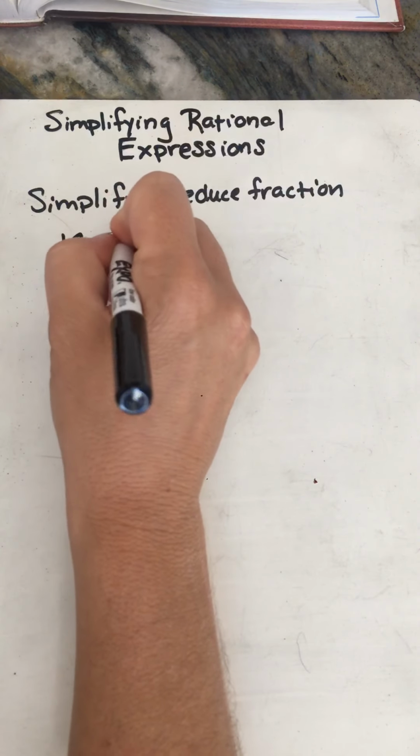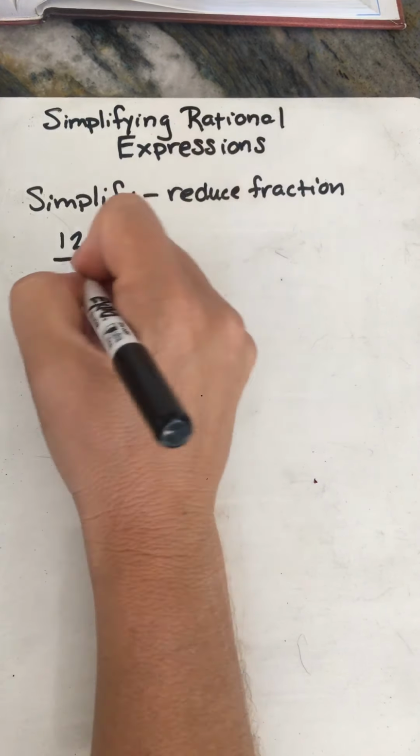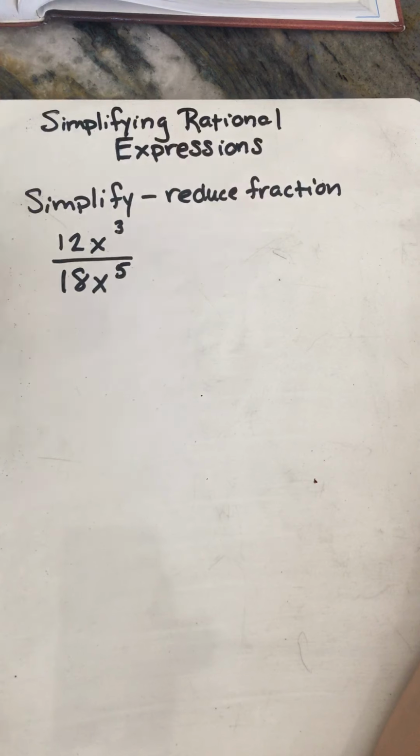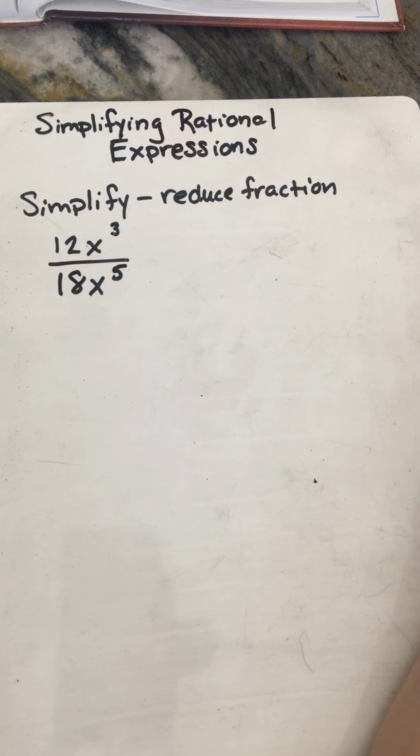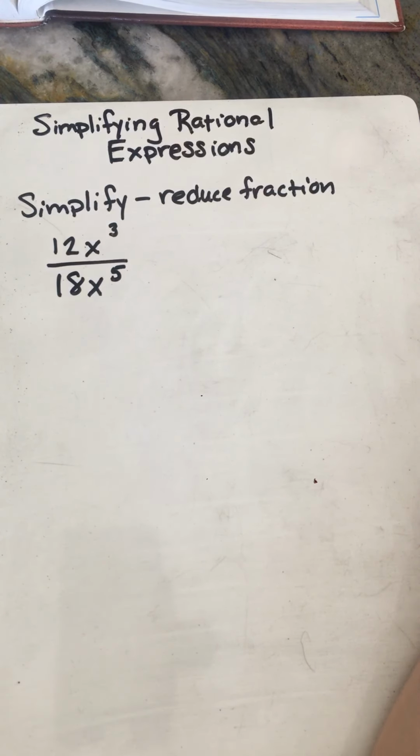So 12x to the third over 18x to the fifth. All right, and don't worry about rules of exponents right now. We'll do a whole section on that in a little bit. I think you can intuit what's going to happen here. So 12 and 18 reduce. The greatest number that goes into both 12 and 18 would be probably a 6, right? 6 goes into 12 twice. 6 goes into 18 3 times. Looks like I did okay because 2 over 3 does not reduce.